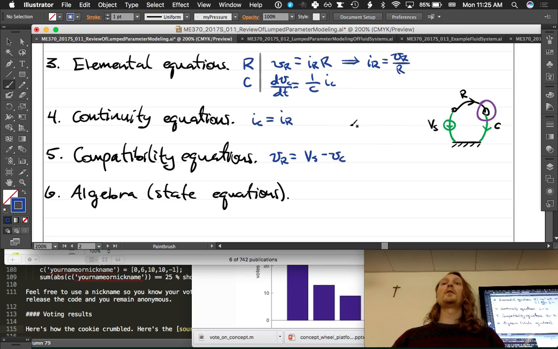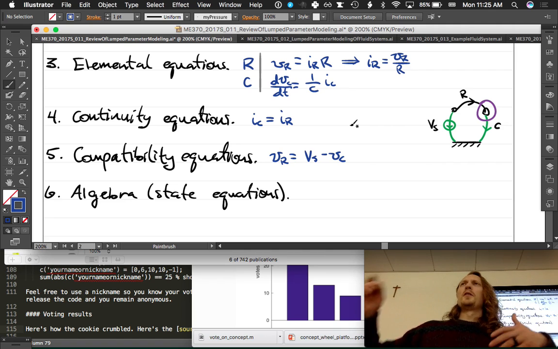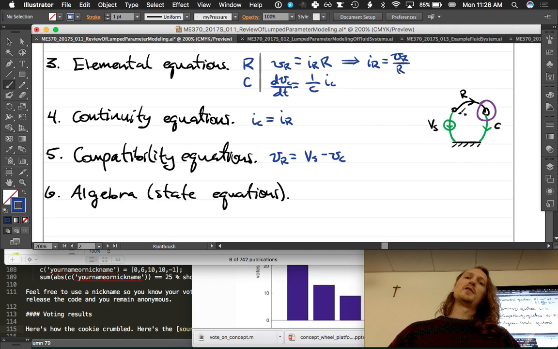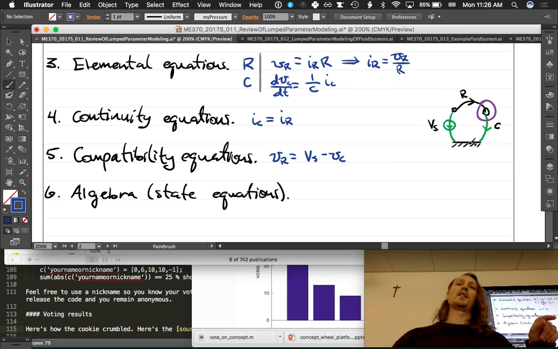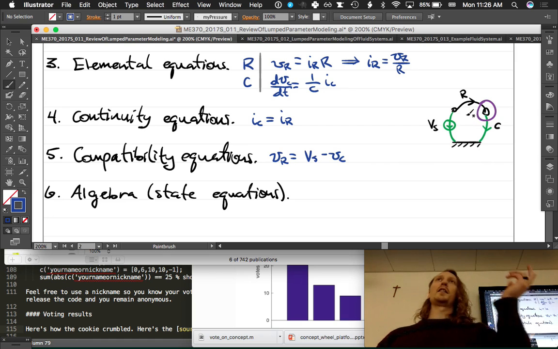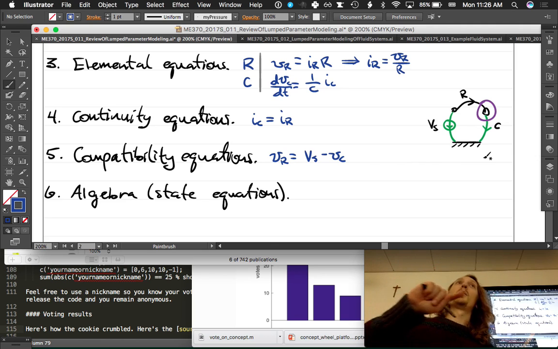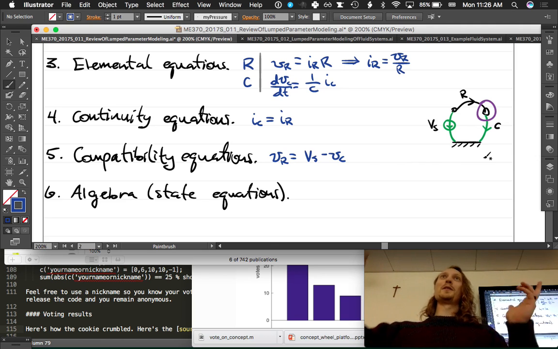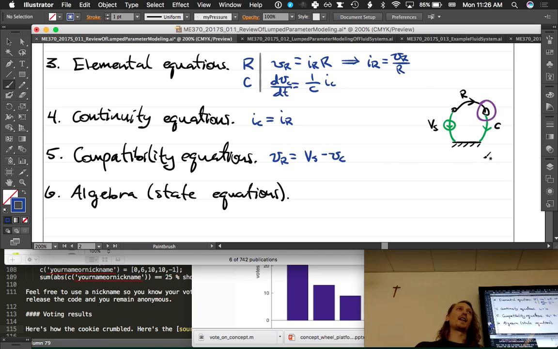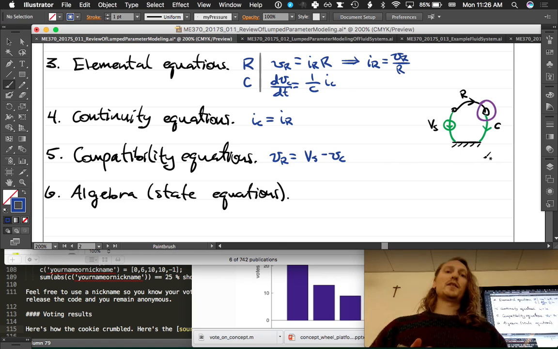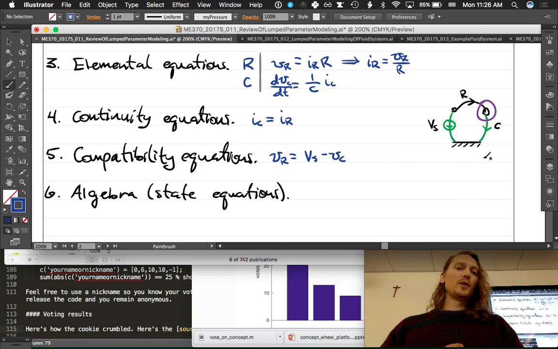Okay? But if you ever get confused and don't know how to start at the tail, all you need to do is start at any node and go around the loop. If it's dropping in that direction, just write it positive, and if it's gaining in that direction, write it negative, and you set it equal to 0. So you don't have to worry about getting that right. Actually, it doesn't even matter which one you do positive and which one you do negative, as long as when you're going with the arrow you use one sign, and when you're going against the arrow you use a different sign. That's all you need to remember, that it has to equal 0. Okay, so we have that. That's the only one we need.